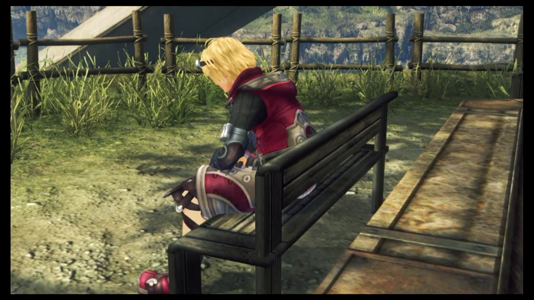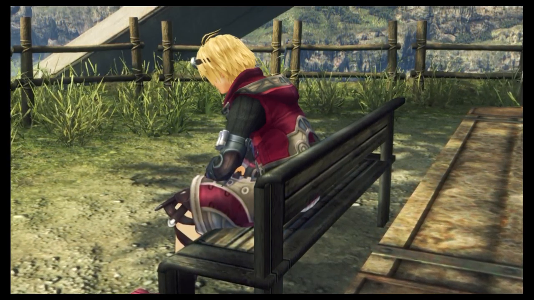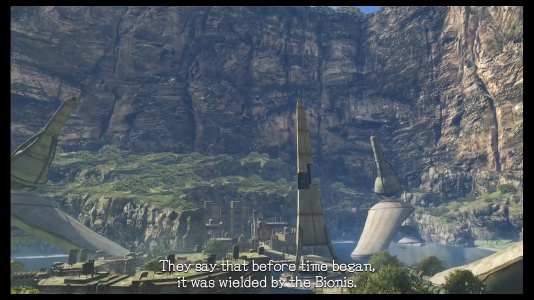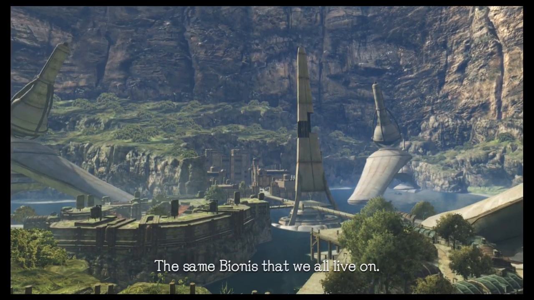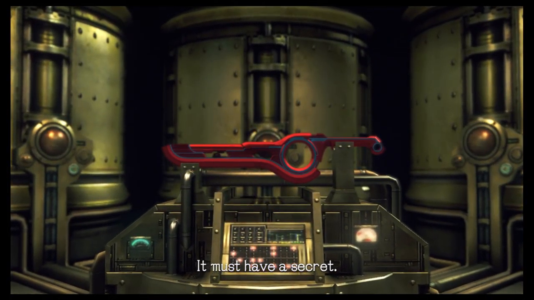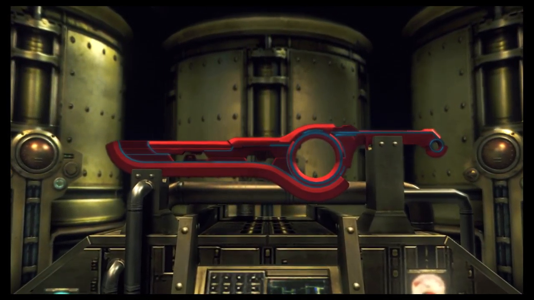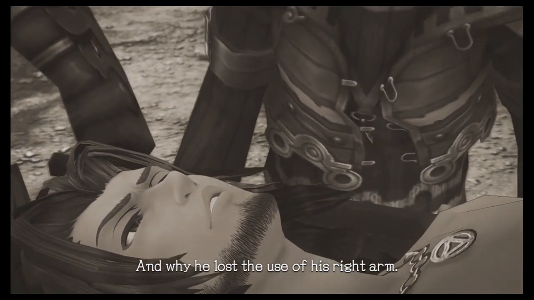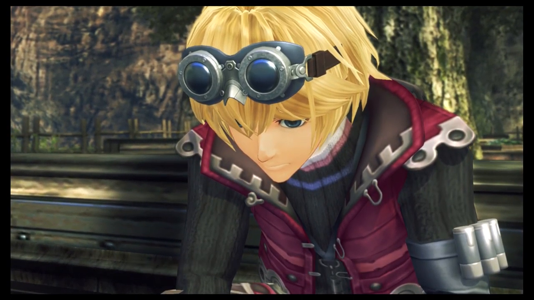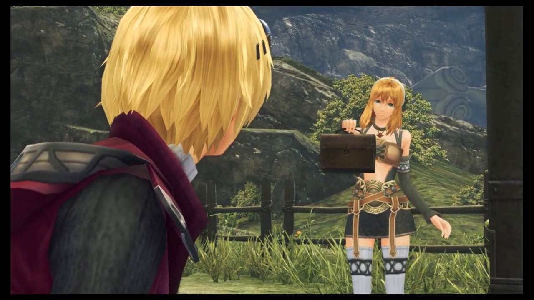Monado. It's the only sword that's effective against the Mechon armor. They say that before time began, it was wielded by the Bionis. The same Bionis that we all live on. It must have a secret. That's how Dunban was able to destroy so many Mechon. And why he lost the use of his right arm. If I can just unlock the secret of its power. Shulk! Fiora!